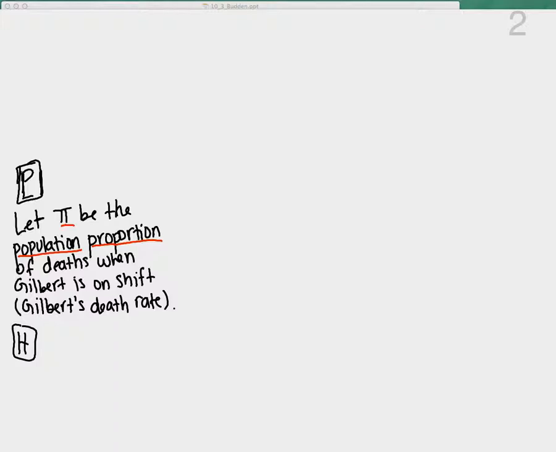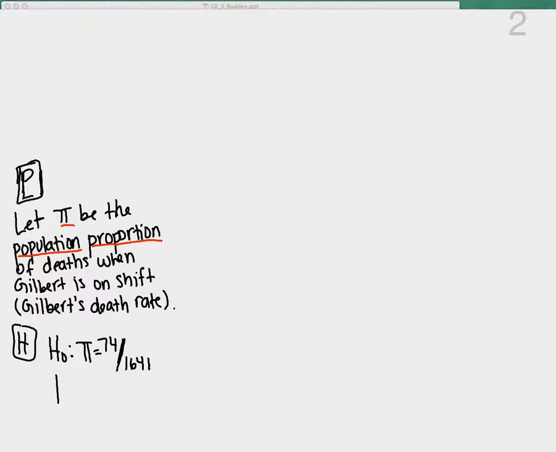Okay, there we go. So, in court, they just wanted to see, does she have the same death rate as the hospital or not? If she's not really killing people on purpose, then she's going to have the same death rate as the hospital. So that's going to be our null. Our null is that pi is equal to, so Gilbert's death rate is the same as the hospital. Based on the data that you're given, what is the death rate of the hospital? 74, 1641. So in total, 74 people died out of the 1,641 patients.